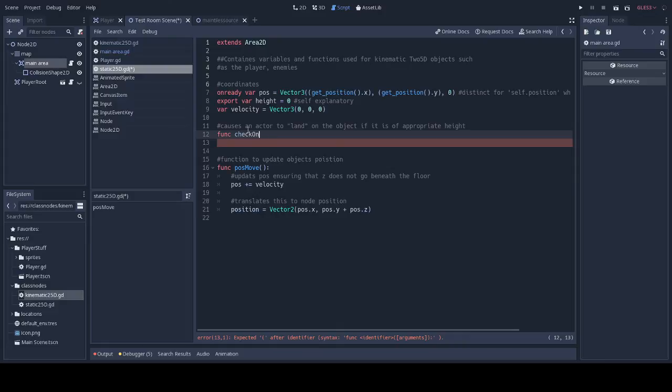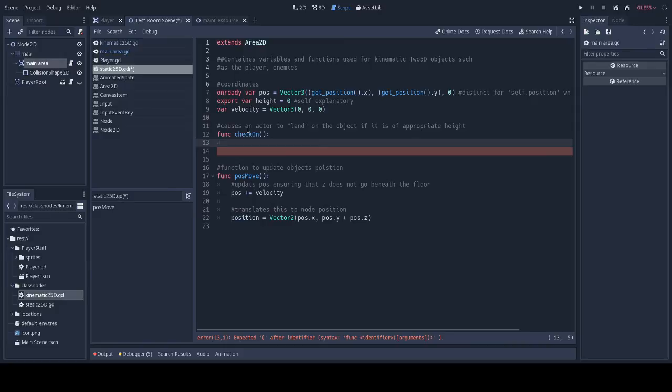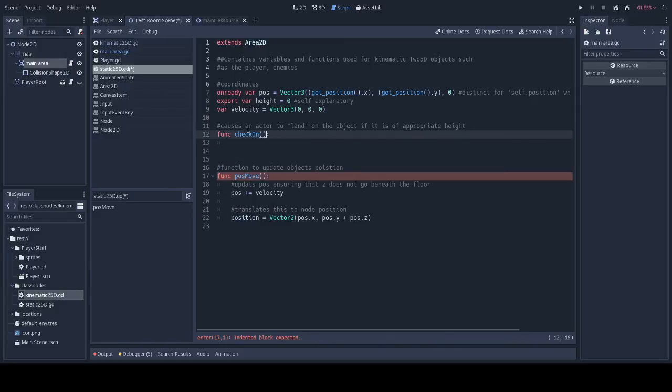Oop, that's 96. Check on. It's going to take in a node, an actor, which is going to be a node. I think this is going to be the actor.